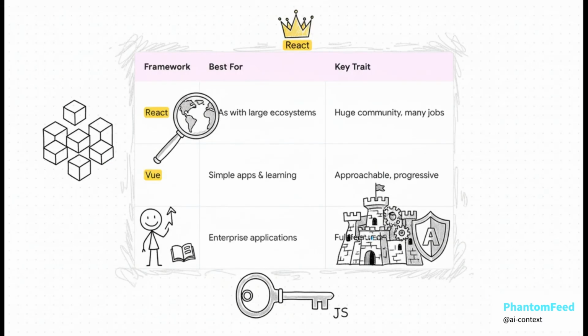When it comes to frameworks, there are three giants: React, Vue, and Angular. React is the most popular by far, with a massive community, and it's fantastic for building complex interfaces. Vue is famous for being really friendly and easy to learn, which makes it great for smaller projects. And then there's Angular, which is this huge, all-in-one solution that's often used for giant enterprise-level apps. The best part, the vanilla JS skills we just covered are the key to unlocking any of them.